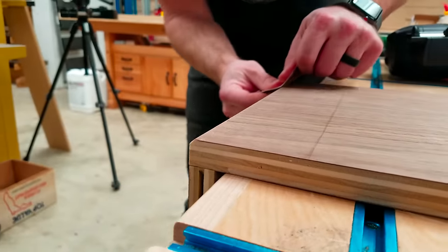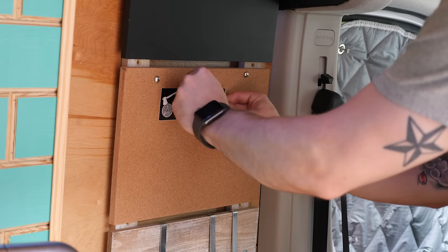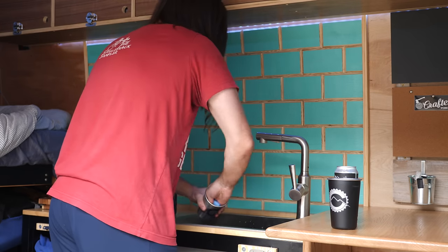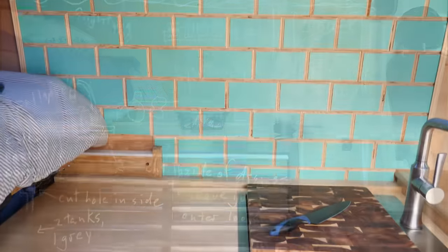I always forget how much work this stuff is. We thought we were optimistic that we could get this all done in two days at the start — I don't know when we'll learn. Luckily for us, Johnny is a woodworking wizard. I've worked with him on a number of projects at this point, yet I am still continually impressed not only by the level of craftsmanship he employs in his work, but also his ability to problem-solve when faced with unforeseen challenges. Despite setbacks, we were still able to get everything done in time.